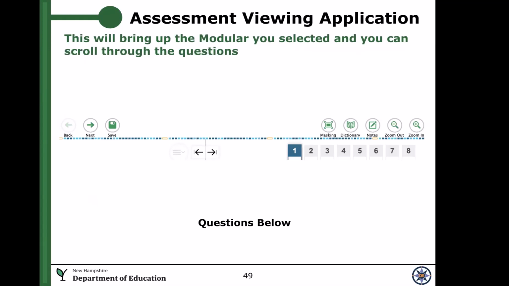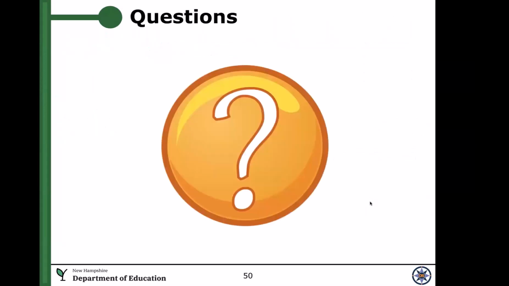The grades 3 through 8, you can just click through. So we're going to make sure that Cambium's aware of that and see if there's anything they can do about having you just be able to click through without having to answer them. It's not going to give you a score or anything, so you want to be able to just click through at some point, hopefully. So again, those next are the numbers on the right-hand side.